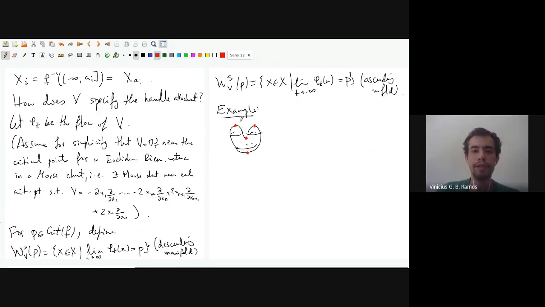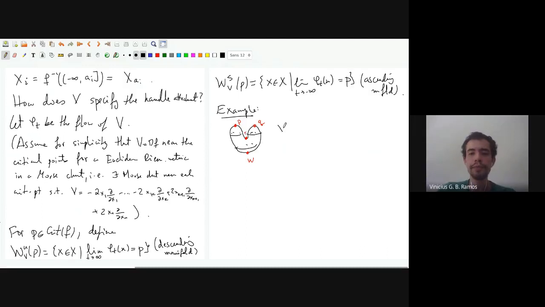Let me call them P, Q, R, and W. Okay. So let's look at what the unstable manifolds and stable manifolds are of these guys.